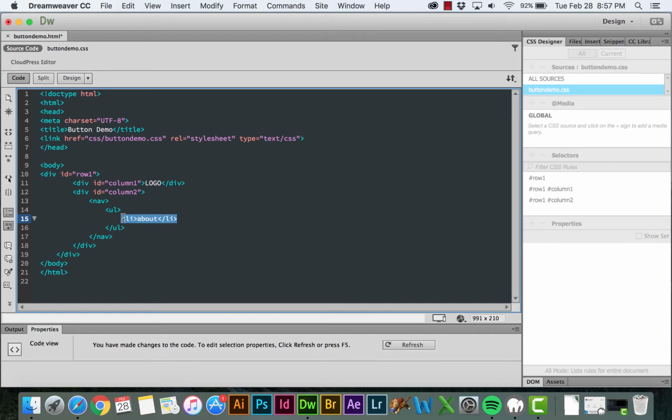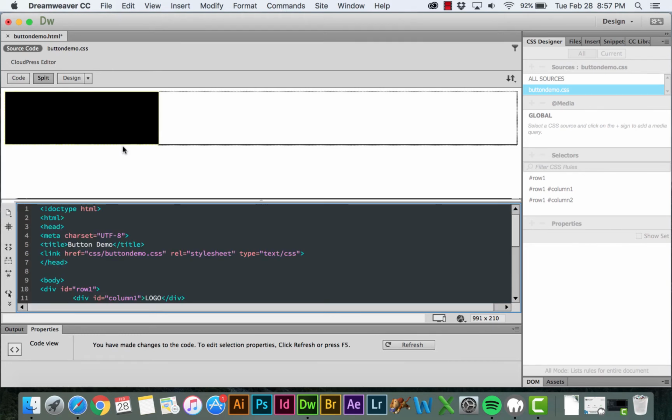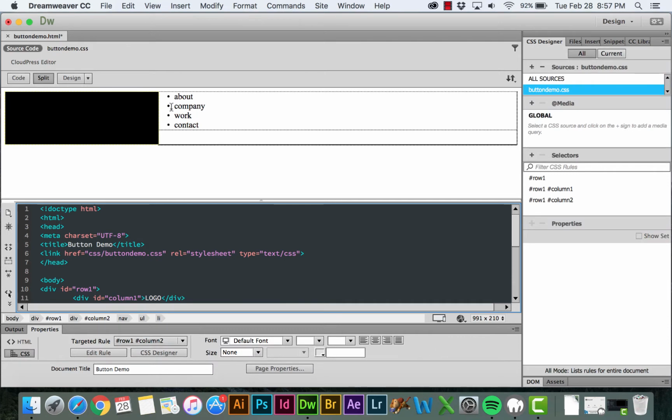Now in order to speed things up, I'm going to copy and paste and simply change the verbiage. So now I essentially have 4 buttons or 4 list items. If I come to my split screen here, I click refresh, I can see that I have those 4 items.